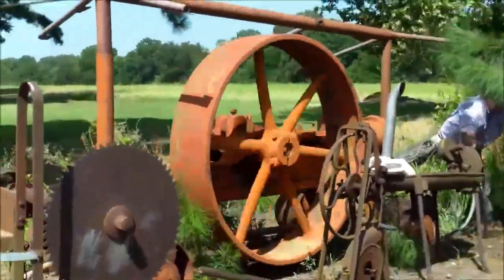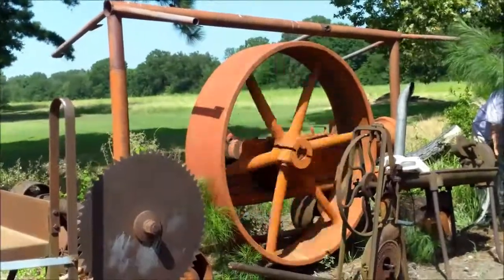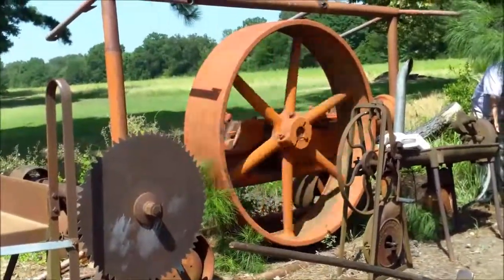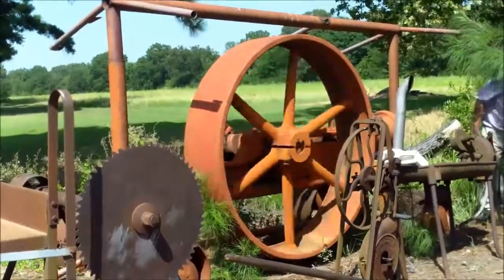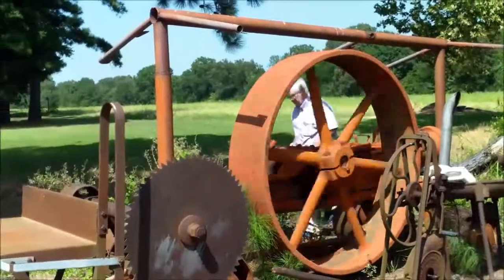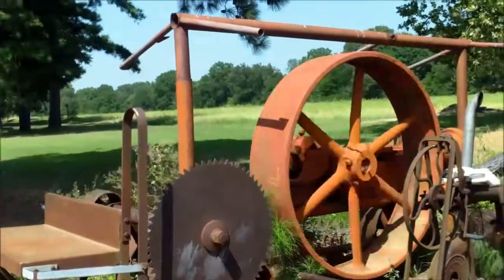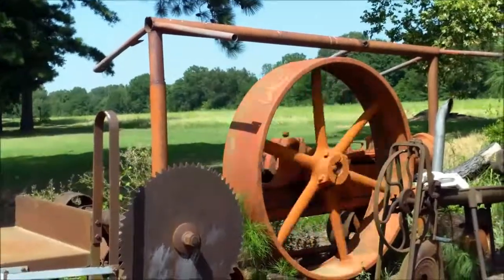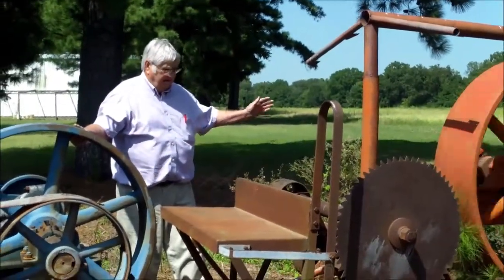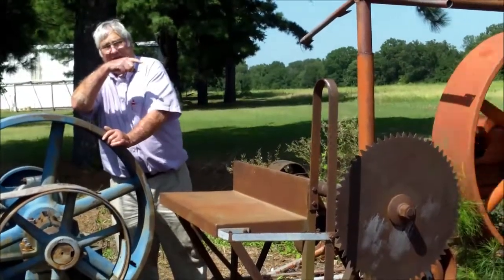Here we have another steam engine running, and this one made bricks up in Missouri, and it's humming along there. Lonnie's got it going. It's running on air. Just clicking along. That sounds pretty. Do we need to turn that one a little bit? That engine there, 1898. Wow. What did I say about it? No, what? 1888? Yes. Okay.